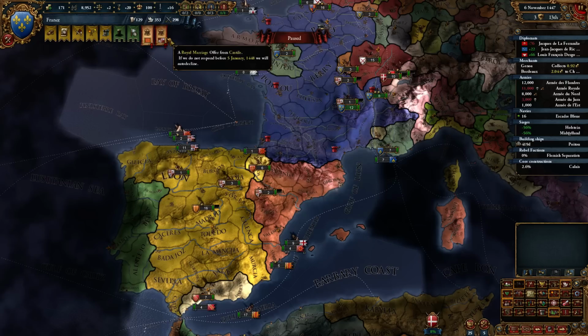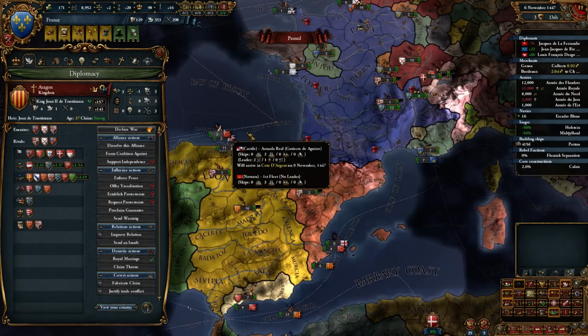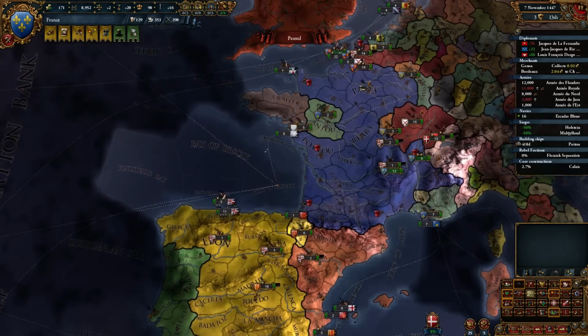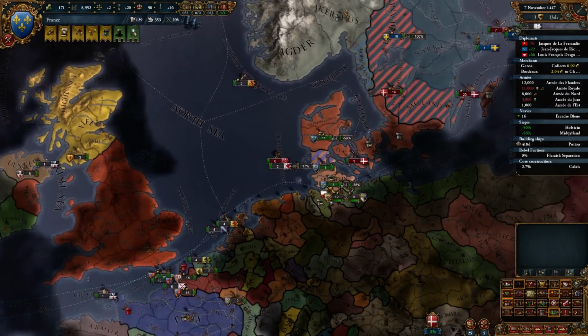I think Aragon, you've served your purpose. Castile, we will keep you around. Aragon, we're probably going to end up breaking your relationship so we can pick up a relationship with that guy. Sure, Portugal, you can have access. That seems fine to me.